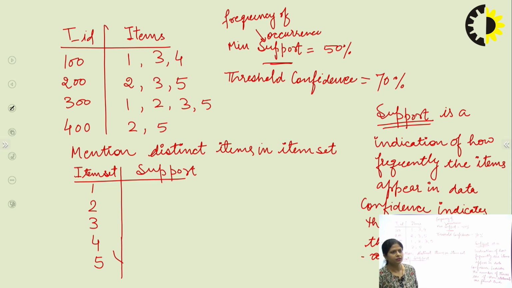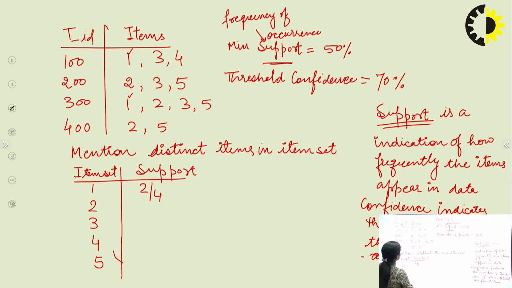And now we'll identify the support. How can we identify the support? We need to check how many times that item is purchased out of all of these transactions. Right? In these transactions, how many times has item 1 been purchased? Say item number 1, this is 1 time and this is 2 times. So, we will write 2. How many total transactions are there? 1, 2, 3, 4. These are 4 transactions. 2 out of 4, right?